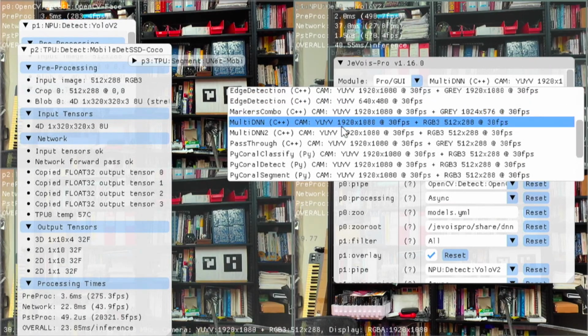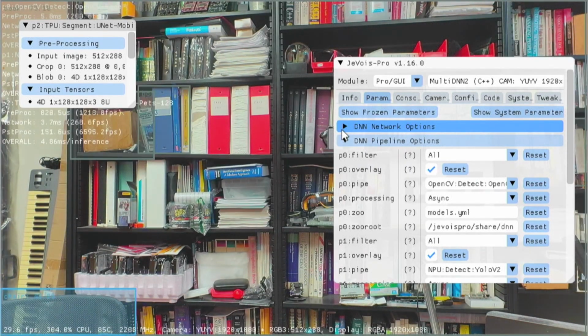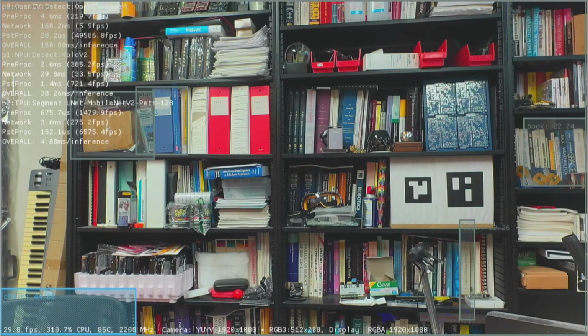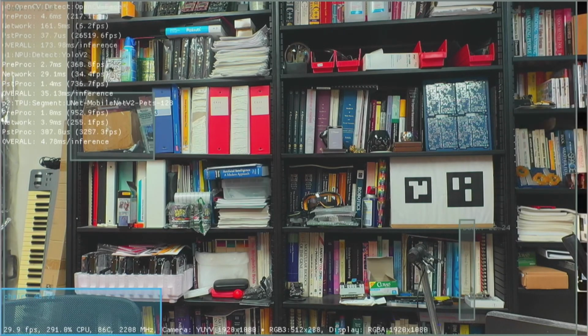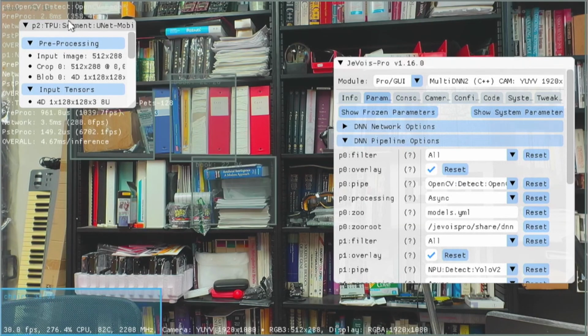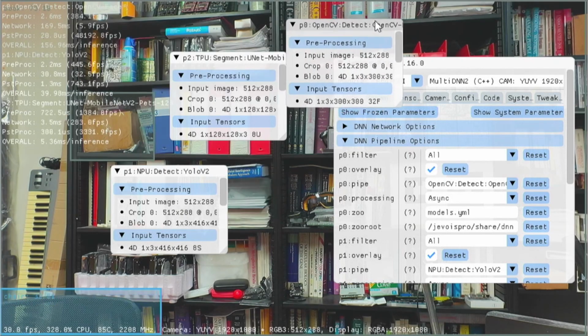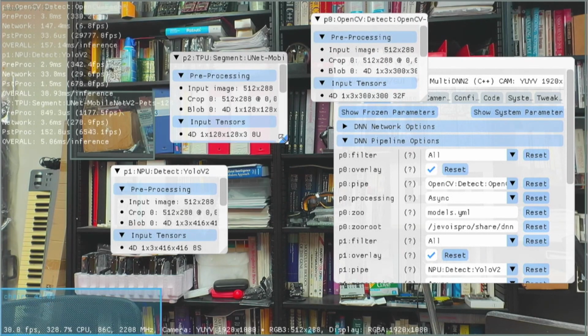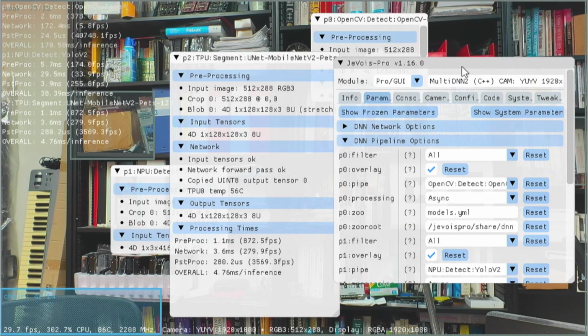Yes, so there is another version of this which is called multi-DNN2, where now we run several neural networks, but we display the results of all of them on a single display. So here we are running 3 different neural networks, and we display all of the results on the same display. So we start getting a lot of boxes here from those 3 networks that are running in parallel on the same camera frame. You can see here each one of them has its own little window that shows the different parameters, the image resolution, and so on, and the time it takes for the different stages of the network to run.